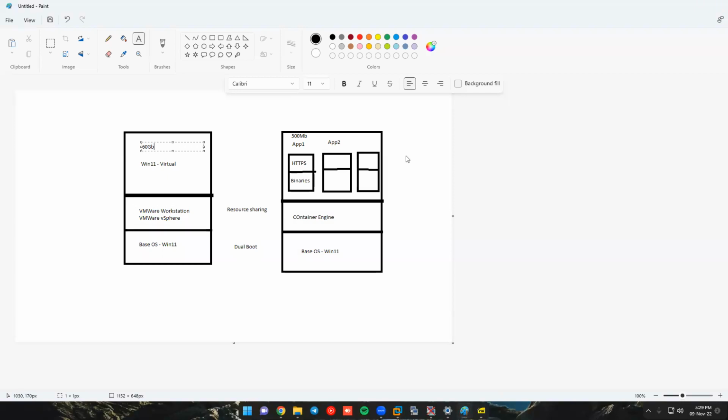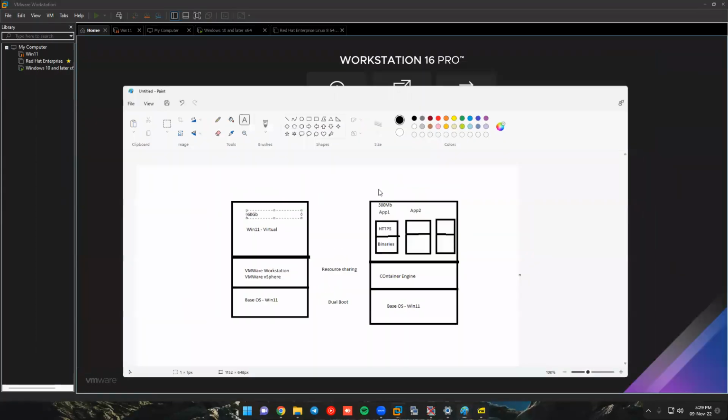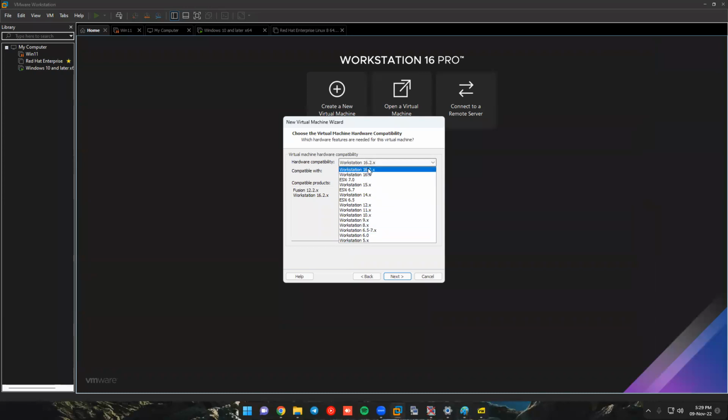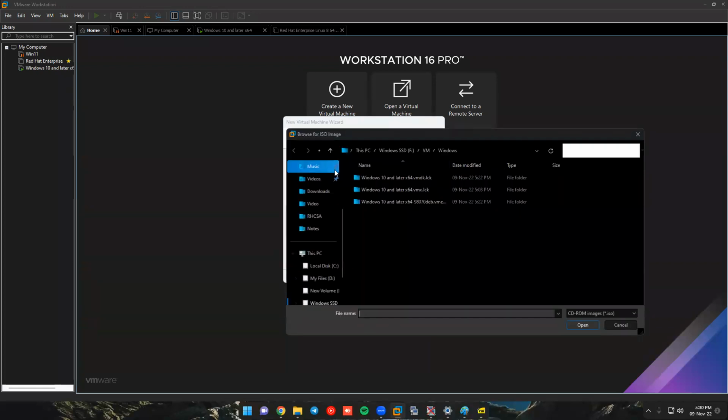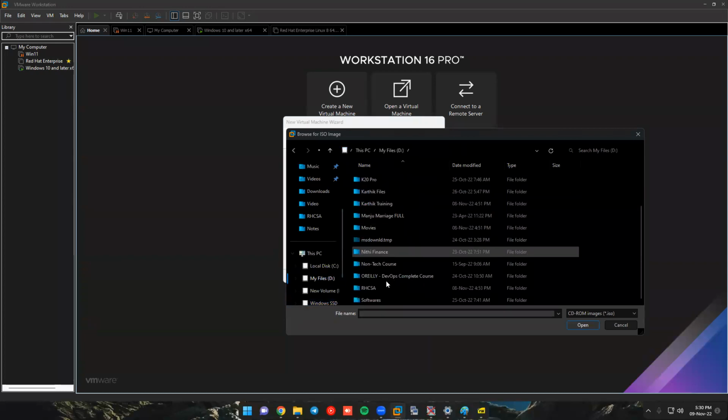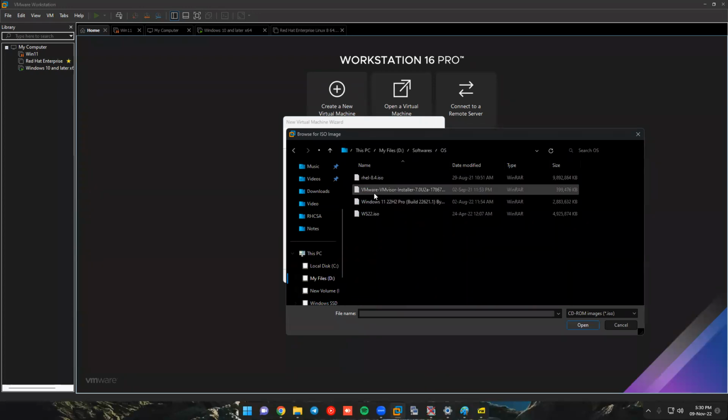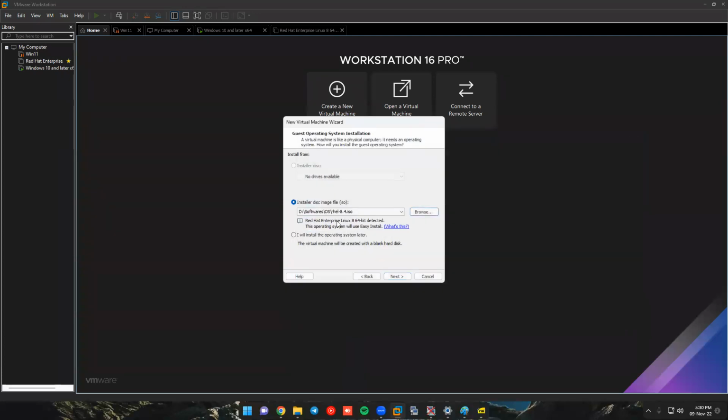So this is the kind of profile you can say. There will be a lot of versions, the previous versions. Okay. So we will be using the latest one. If you use an old one, let's say Workstation 5, your RHEL 8 might not work in that. So that is the reason I shared with you guys the latest Workstation 16.2. So that is also one of the reasons. So next thing is you just redirect to your ISO image. Where do you store them? So let me quickly grab it, softwares. Yeah. So I have it here, RHEL 8.4.